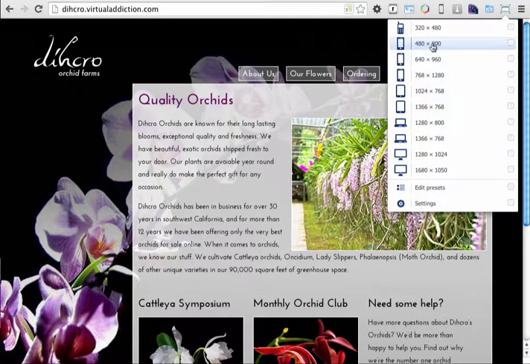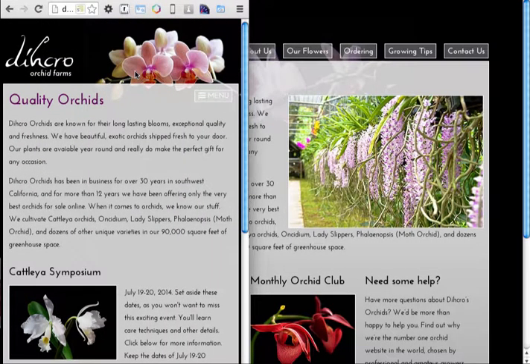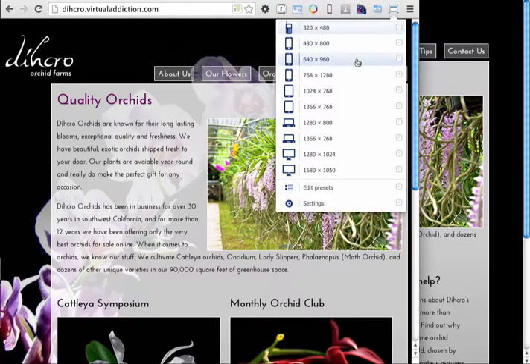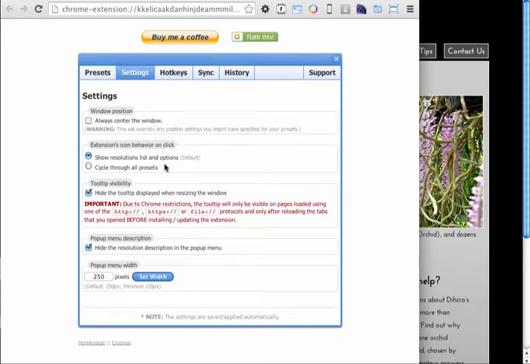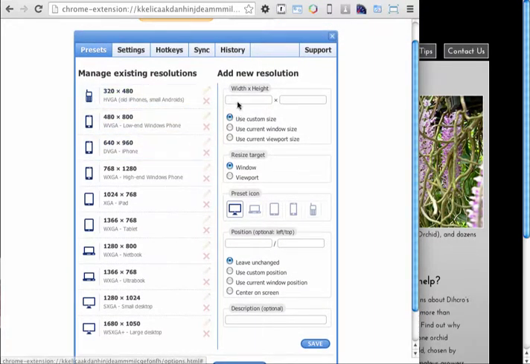And once I choose that, my window is going to be resized based on those specifications. So then I can view my site and see how it would look under those specifications. And obviously there's a lot of different settings that you can use to test. You can also go into settings and you can augment some of the various settings that you want. You can, in addition to that, add additional presets or delete presets, and you can add your own presets and window sizing as well as the icon that you want associated. So this could be a good tool if you use Chrome to be able to test your websites.